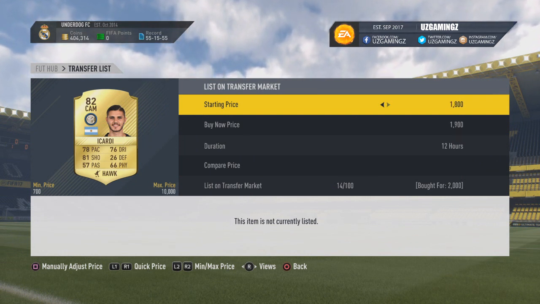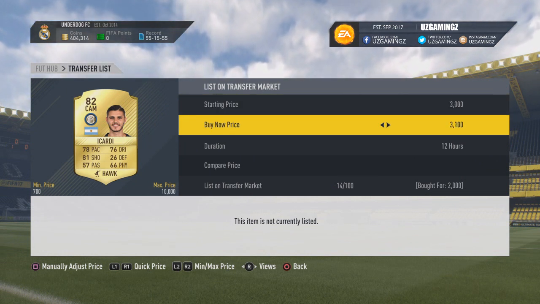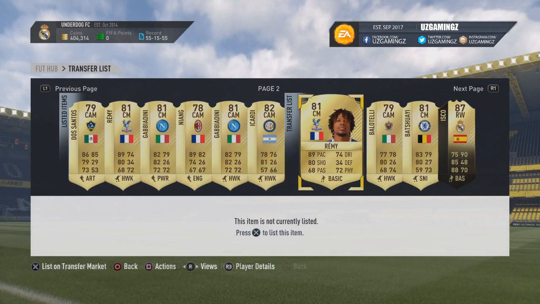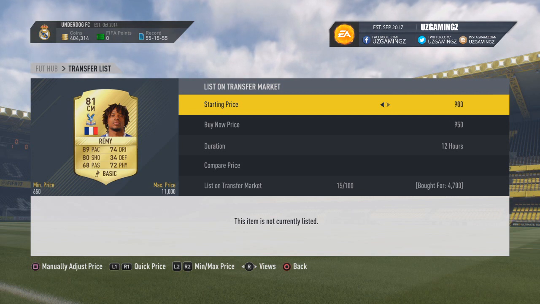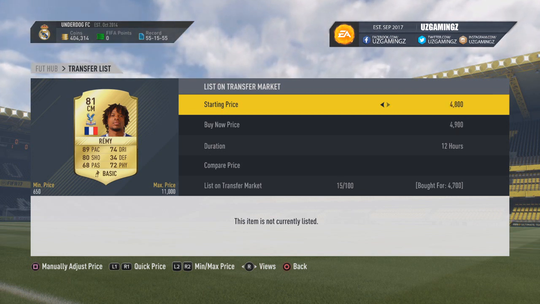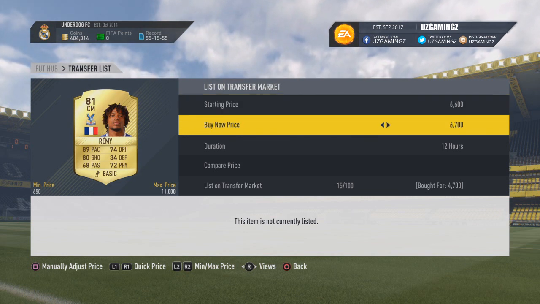We get another Icardi for 2k. And we managed to put him up for, I think, 3k. Yeah, 3k. And we get him in a Hulk chemistry style also. We get another Remy for 4.7k. And we list him up for 6k. Again, we get him in a center mid, but with a normal chemistry style on it.